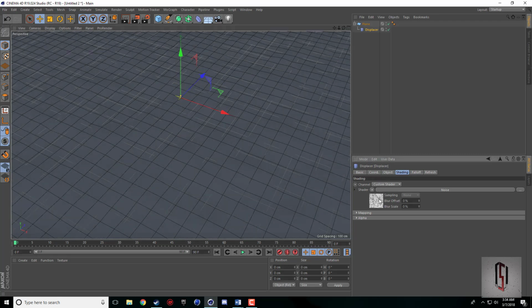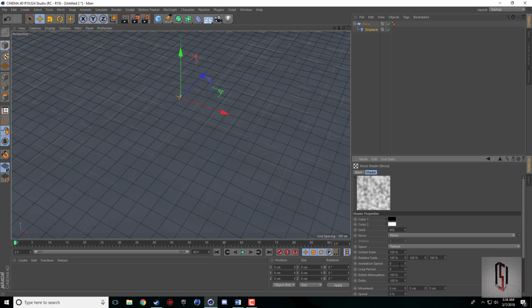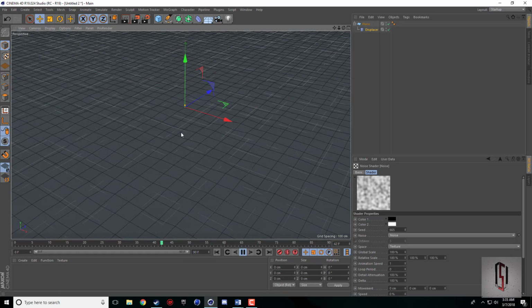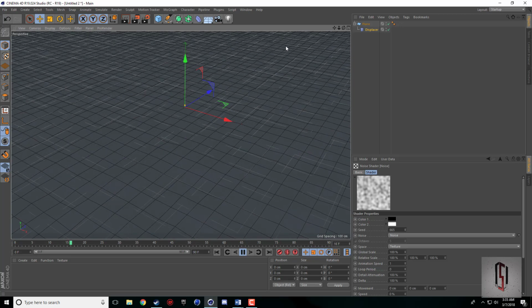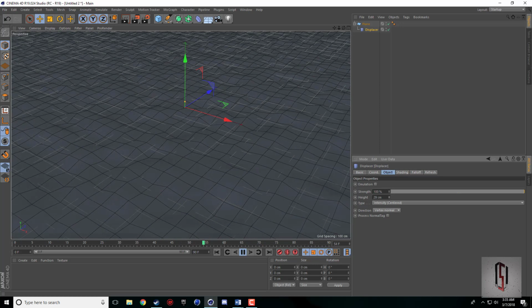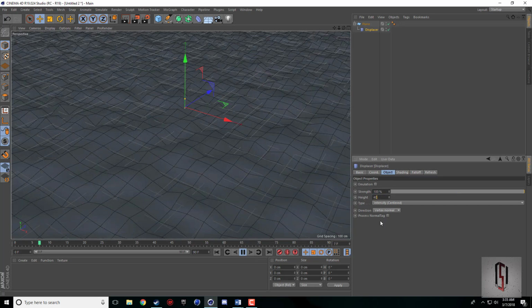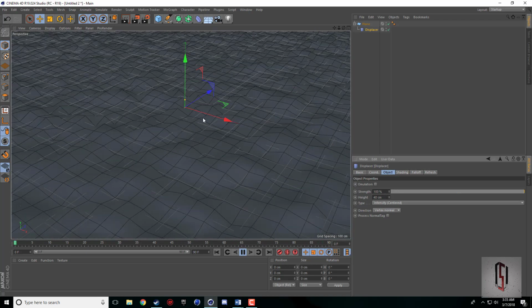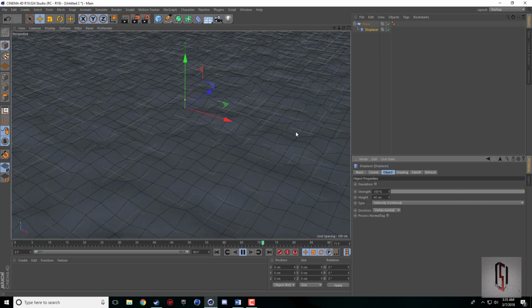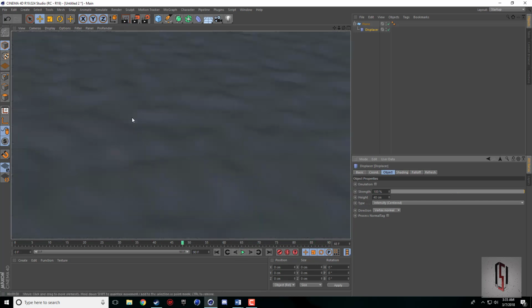and then all you got to do is click on the noise shader and come down to animation speed, and you can put whatever you want, but I'm using 1. As soon as you click 1 and you click play, you get this kind of organic slow movement, and it's very hard to see. It's not very much. So if we come back into the objects tab of our displacer and move this up to probably around 40, now we can really start to see the displacer working with our plane, deforming all of our little lines.